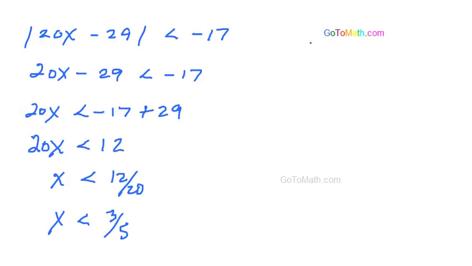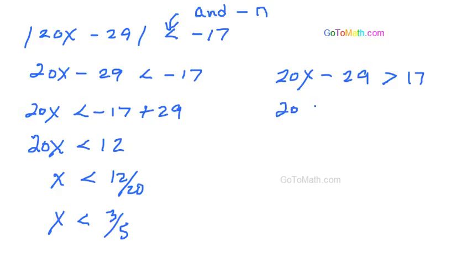Now let's do the other side. So we have 20x minus 29. Flip the inequality and multiply by negative, so that becomes positive 17. Now remember, this is pointing to the left, so think of the word and, which is also associated with intersection. Let's solve for x here, 17 plus 29, and whoops, left off the x, didn't I?